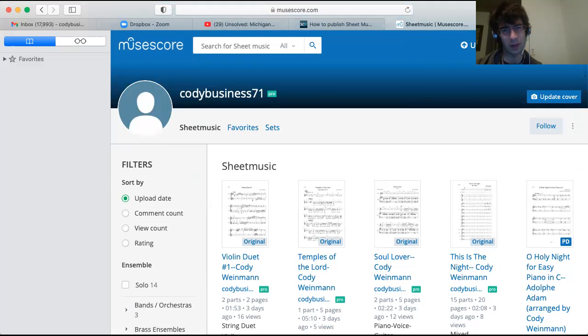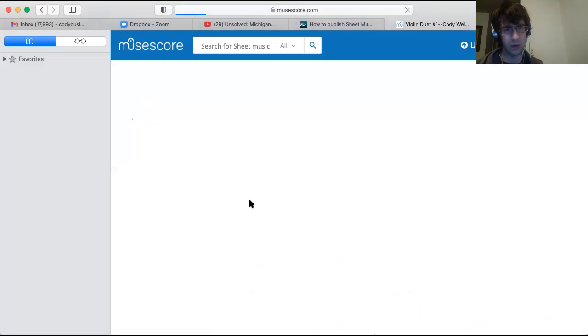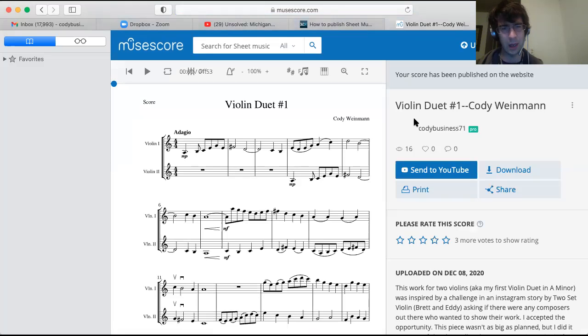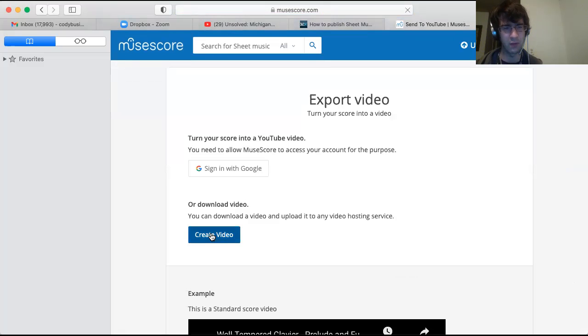So one of the things that I like about Musescore, and I'll show you this probably in another video, is the ability when you upload scores to Musescore. I'll show you right here. Let's say I want this one. If I say send to YouTube, it'll make a YouTube video of this. And all you have to do is say create video.